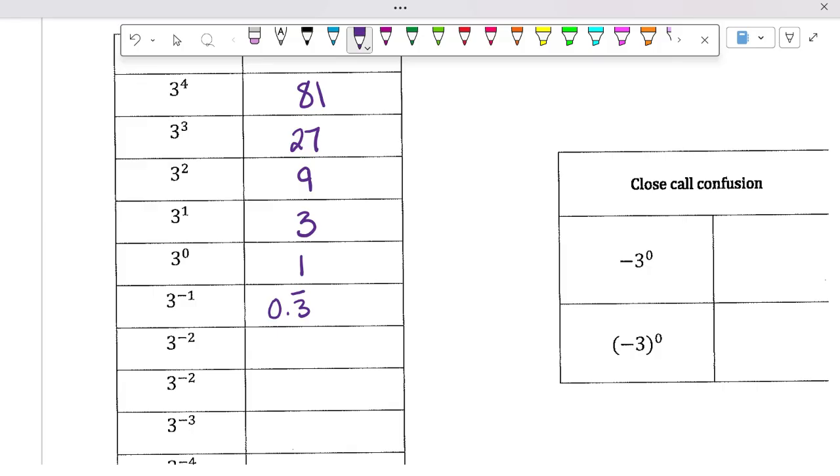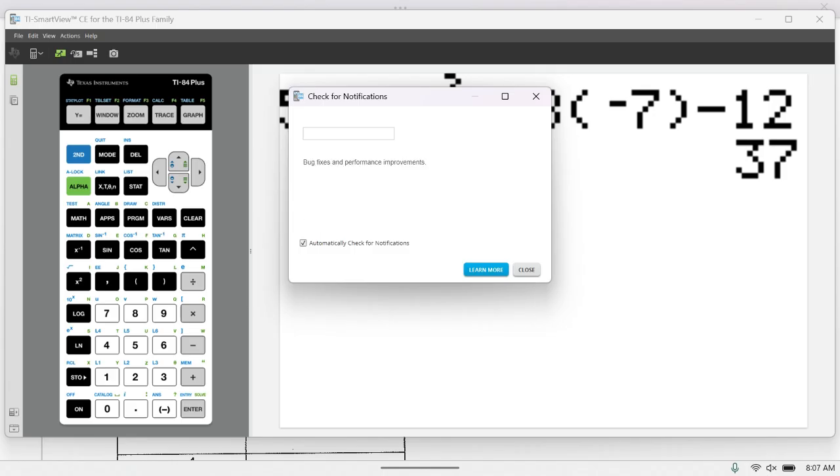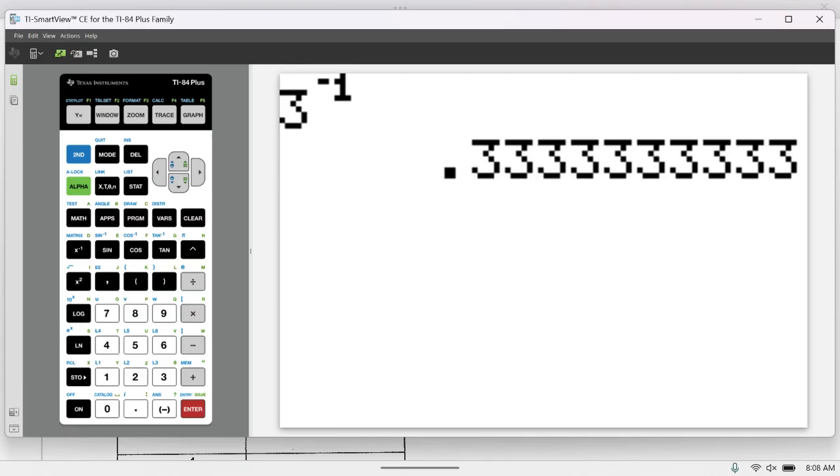So, if you don't know what that is as a fraction, here's how you figure it out. If it will load up. All right. So, in your calculator, I just put in 3 raised to the negative 1 power. I hit enter. I got 0.333 repeating. Now, does anyone remember, because I know I've shown y'all before, how to convert that to a fraction in your calculator? What key do I hit first? If you had me for Math 1, I definitely showed you this.